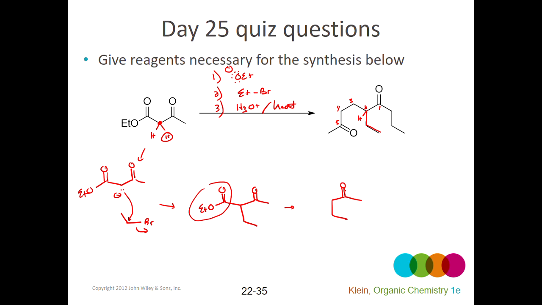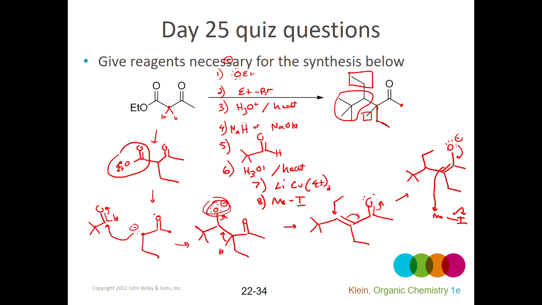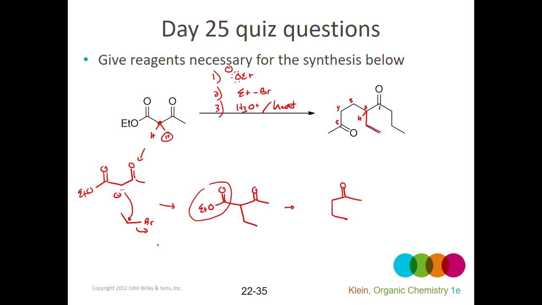Basically, we're starting with the same first couple steps we looked at in the last example. So now I want to install the other ethyl group on the other side so that this ketone will be symmetrical. That way, when I go to add the other carbons, it doesn't matter what side it adds to because they're equivalent. So now I want to recognize that one side's more sterically hindered than the other.